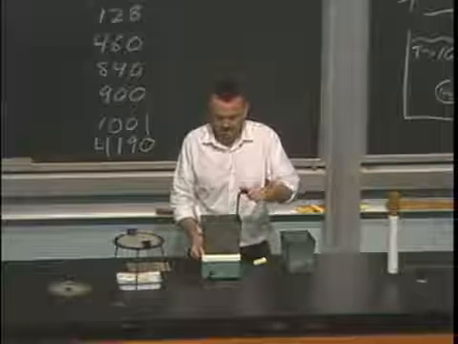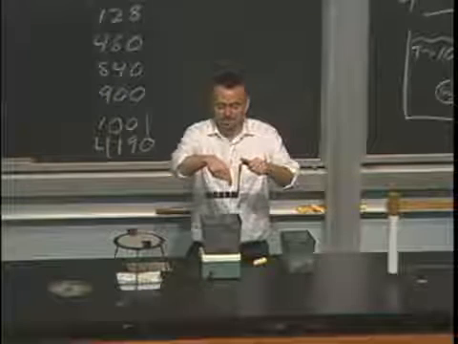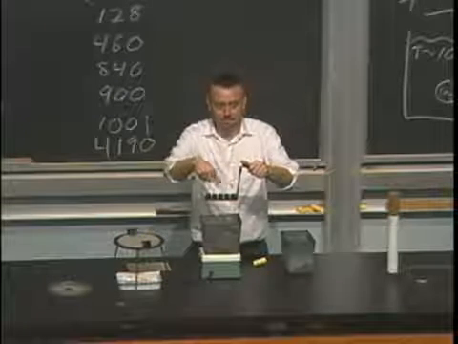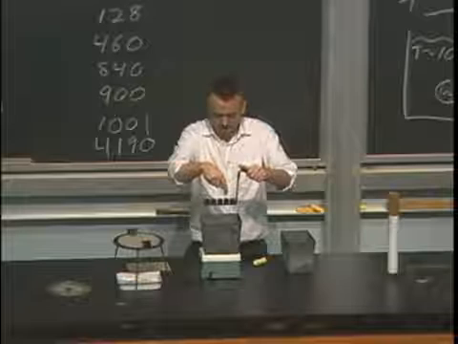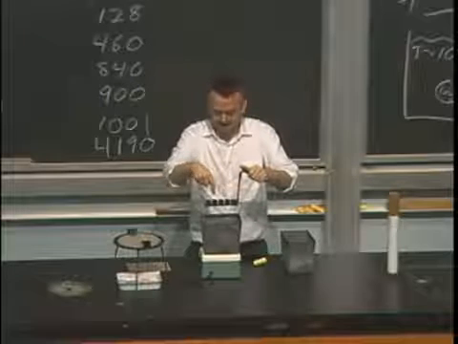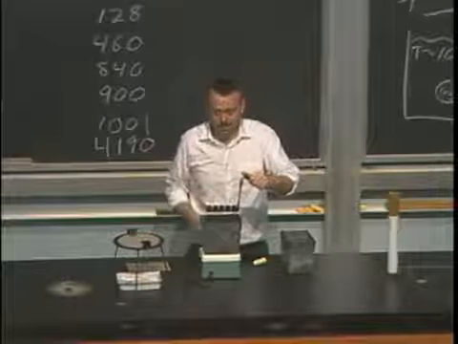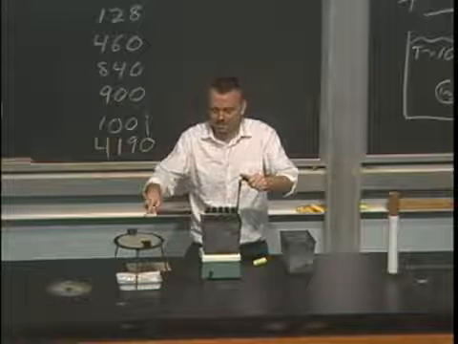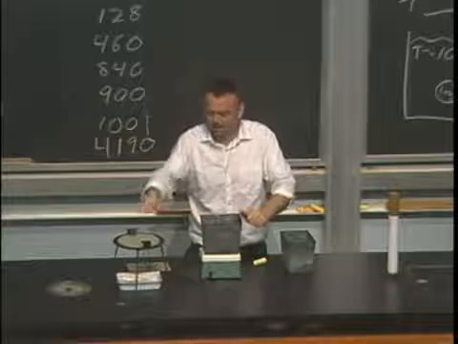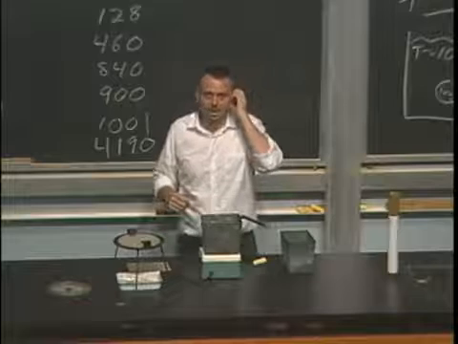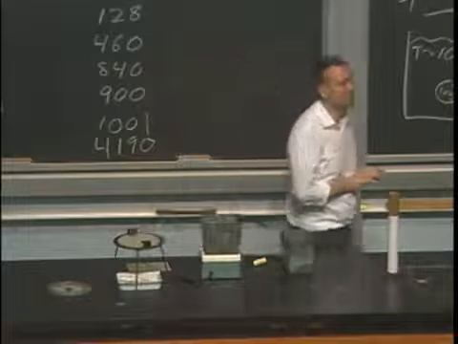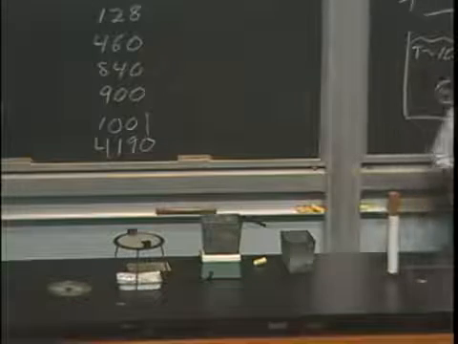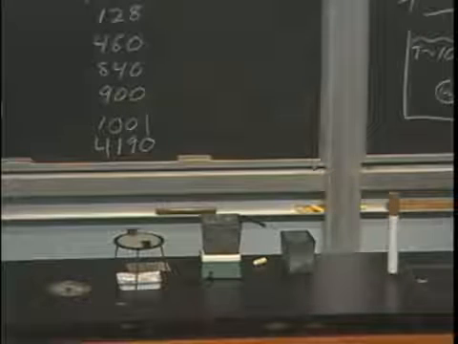Okay, so I've got 5 different types of balls in here. They're all the same size. There's lead, glass, zinc, brass, and iron. I'm going to put them on the lead plate. But they all differ quite dramatically in terms of their heat capacity, how much heat they can store.